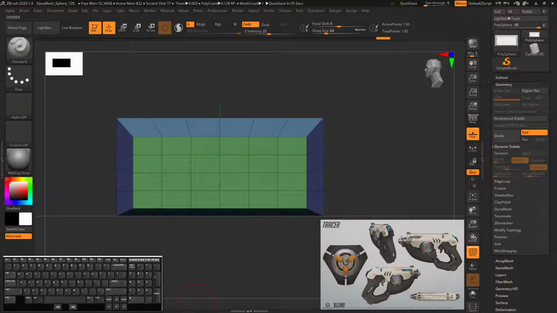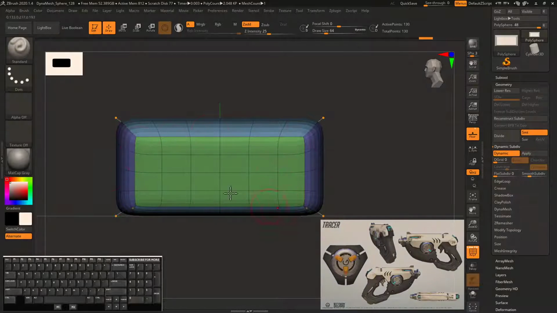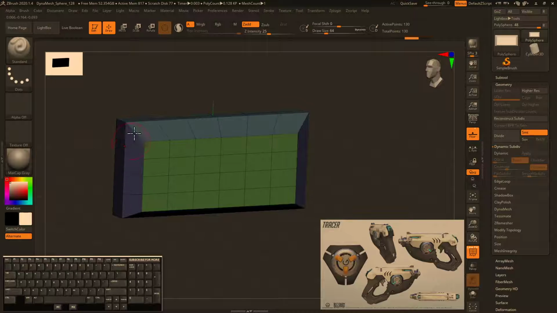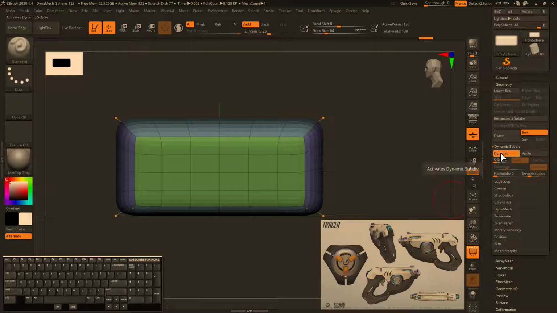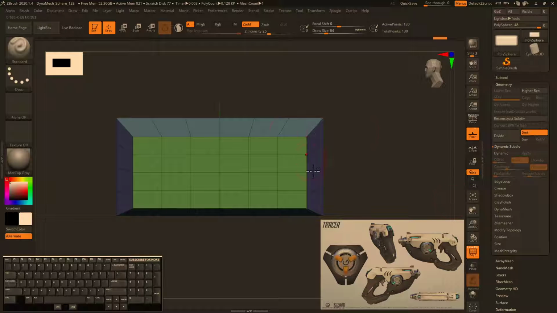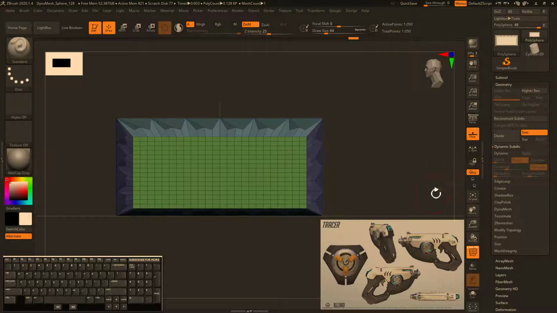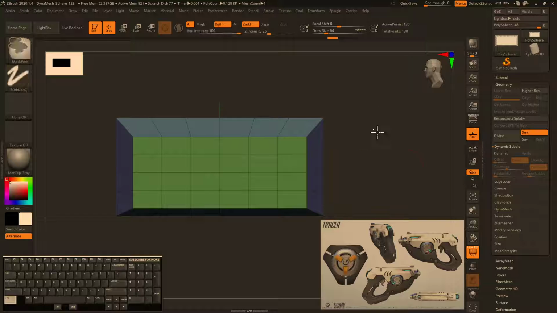Okay, it's recording. So I'm going to hit this button, the dynamic subdivision, and it gives me a preview of what it's going to look like. But obviously we don't want this. We can clip this if we want to. But in order to preserve this a little bit more hard here, what you can do is, this is only a preview. So if you want to create that sort of curvature, you have to subdivide it. So you subdivide it, oops, in that case, and let me clear the mask first.